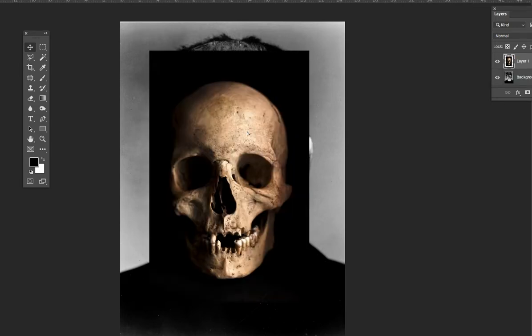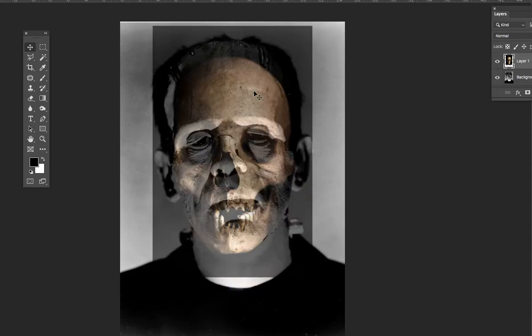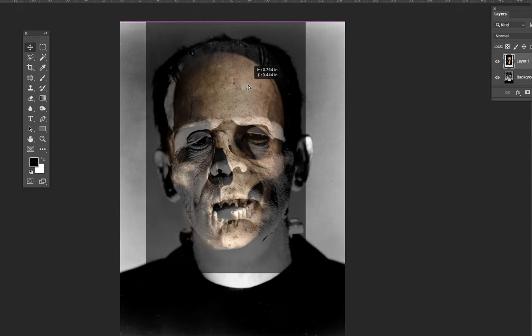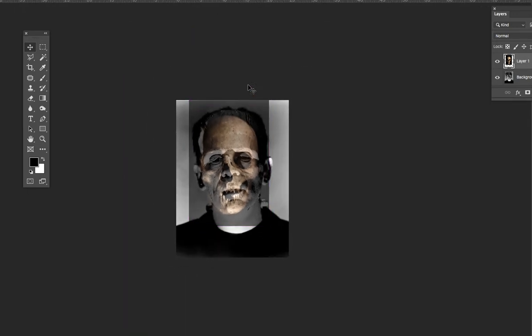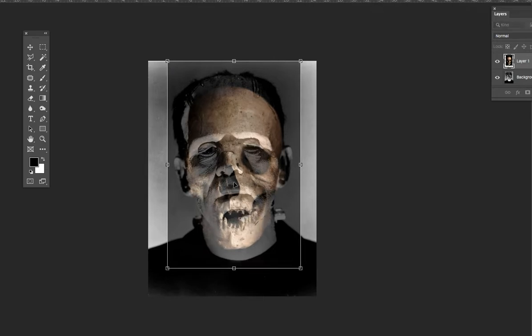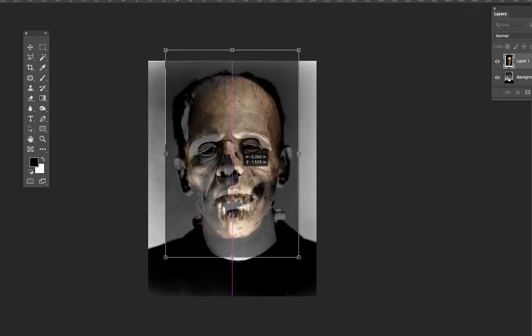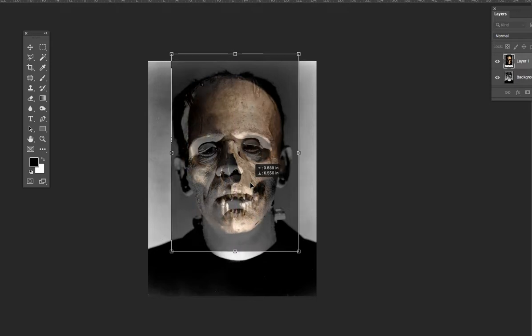Now here it is. The problem is it's not exact. I'm going to bring the opacity down to like 50 so I can see it. Now I can move it around, and I'm going to size it up. So I'm going to hit Command minus a couple of times. Yeah, right there. And then I'm going to hit Command or Control T, and I'm going to size that to right there. That looks pretty good. Looks almost like what I need it to look like. Maybe I'll pull it in just a little. There we go. Just looks perfect right there. And I'm going to say return.